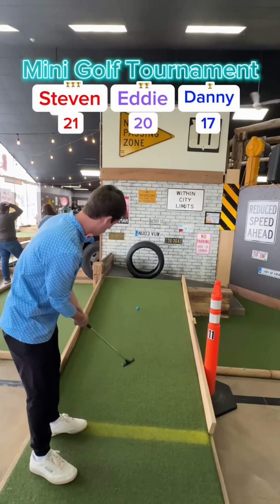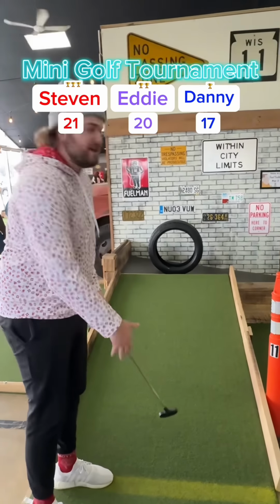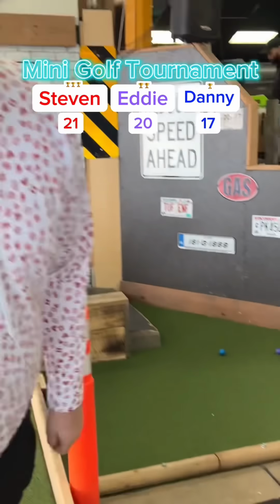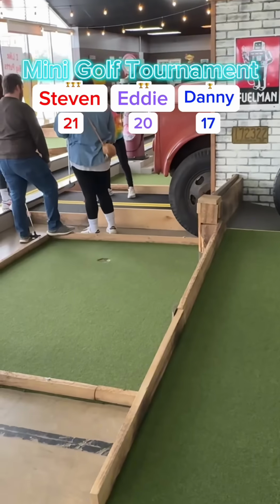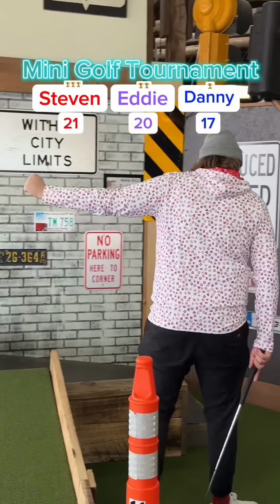On to hole 10. My putt here, missed it. Rolling down to the right. Eddie, can Eddie make it in the tire? No, same thing for Eddie. He's not happy. Wanted to make that one in the tire. Steven, his putt jumps back in. Can he find it for a hole-in-one? No, just missed it there.